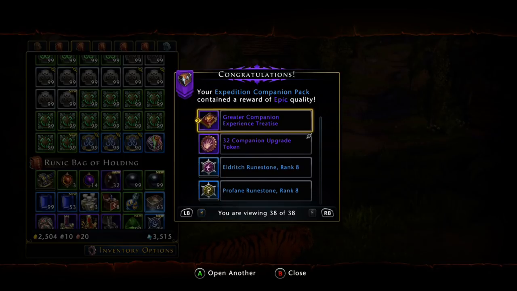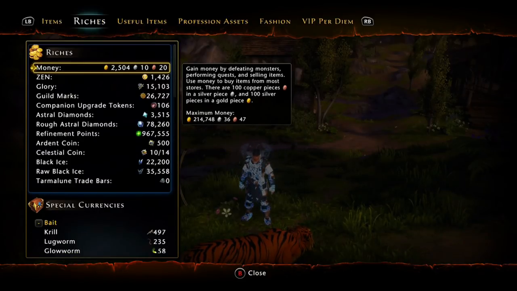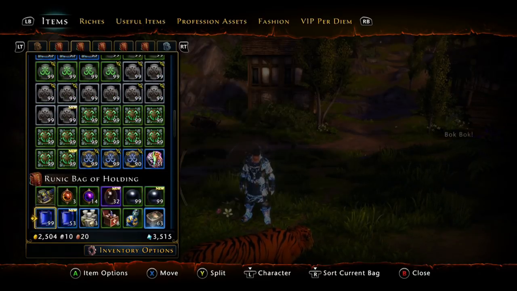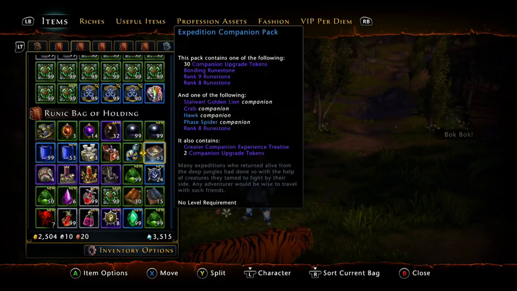Let's get scared. I got another character that needs his tiger upgraded. So what do we got now? 106. We need 120. We need 14 more. Okay, that's not bad. So we're almost there, but still 14 more. So there's two in each one. We got to open up at least 7 more of these.